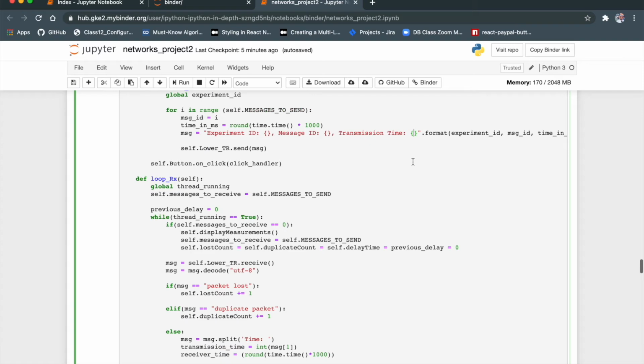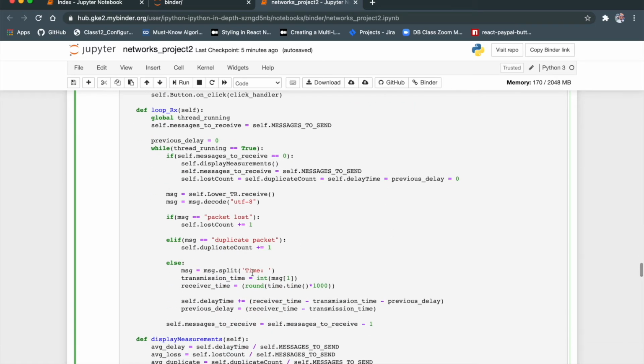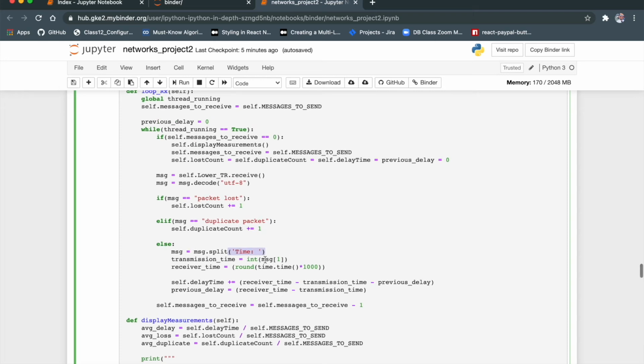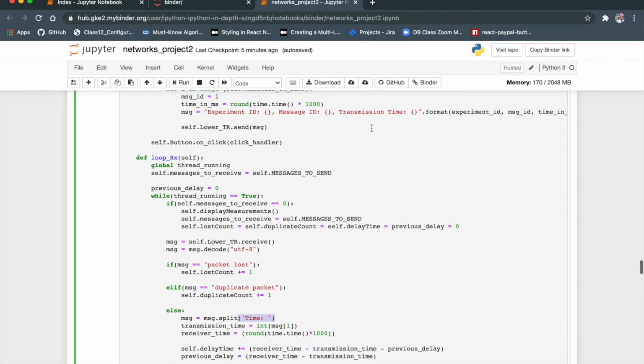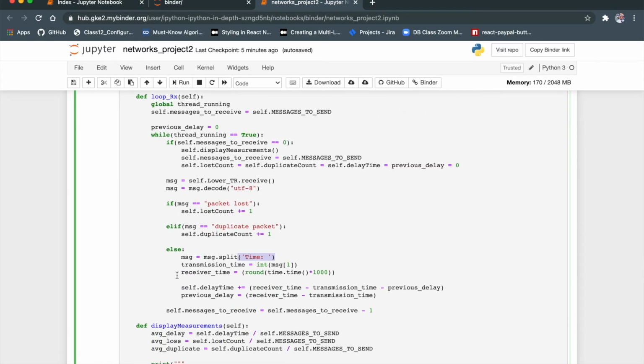So we want that specific quantity, so we split it using the delimiter time since we know the message content. Afterwards, we have the transmission time, which would be the time that the message was transmitted, and then the receiver time, which would be the current time once the message is received.